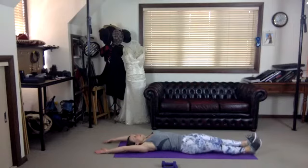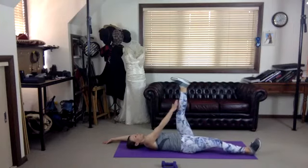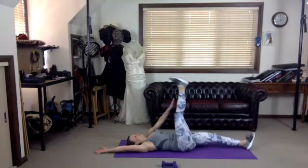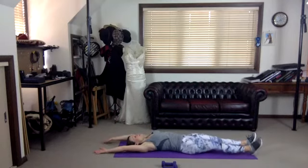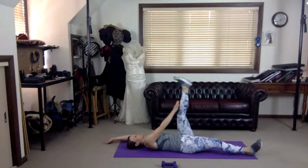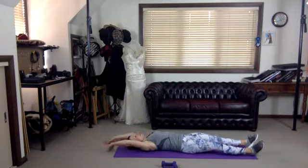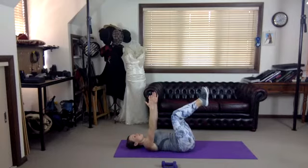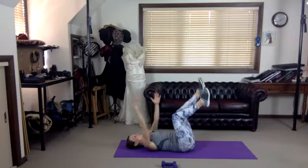Keep your head down here for the moment. Opposite arm and leg. So we're just warming into the movement with our opposites. Then we're going to bend our knees up to a 90 degree, arms up too, and we're going to do opposite arm and leg.